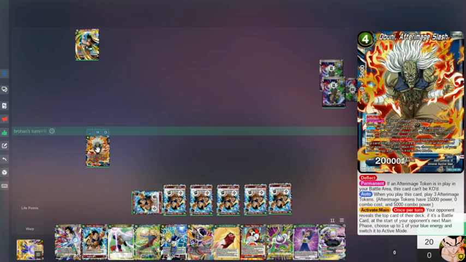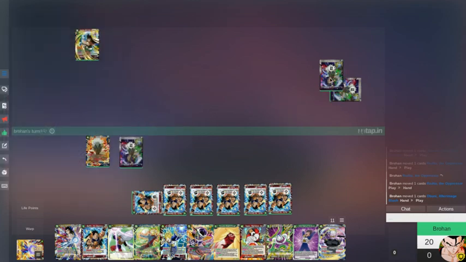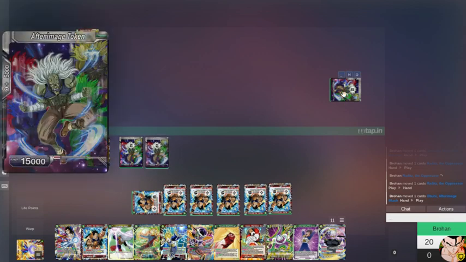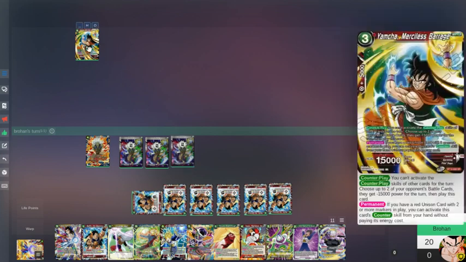You just get a free 15k on the field. But Obuni, let's just say in this situation, says, hey, I'm going to activate the auto. Any response? You say no response. You play the 3 tokens. After they are played, say window 2. So the counter window is after they are played. They are on the field, and then you play Yamcha.